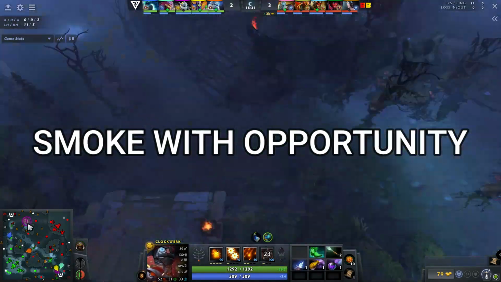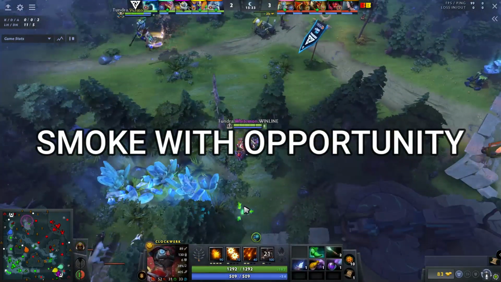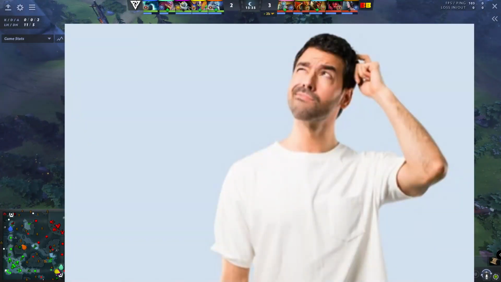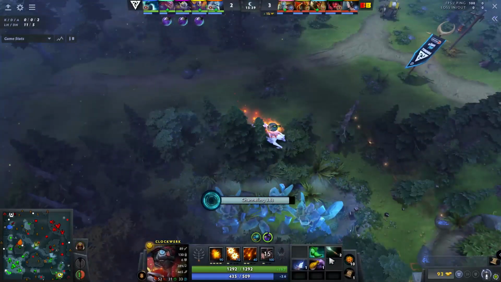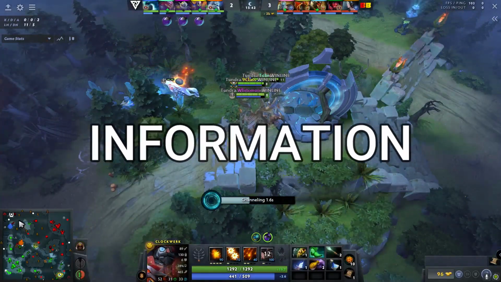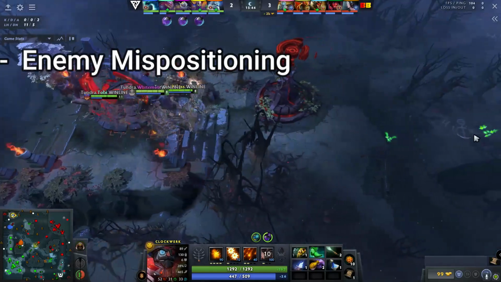And now for the obvious but not so obvious tip: smoking when there is an opportunity. So what exactly is a moment of opportunity? It is usually defined by two aspects, and both of them are based on using valuable information. The first is spotting mispositioning through map awareness.